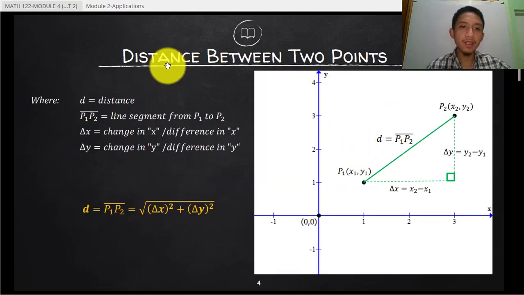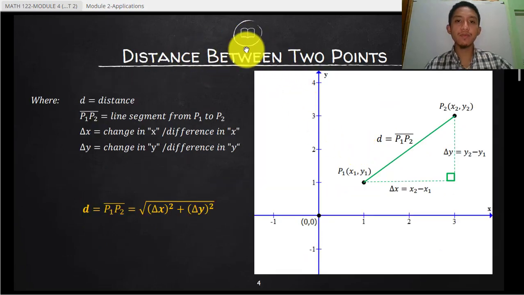Okay, so before we start dealing with the equations of your curves and lines, it is important for you to know how to determine the distance between points in your rectangular coordinates. Let's say I consider here 2 points. The first point, let's say that is your P sub 1, it means your first point, or P1. We do not know this one in general, so I will say that it has a coordinate of x1 and y1.